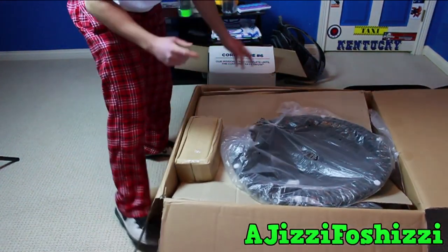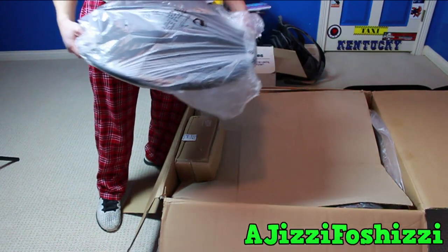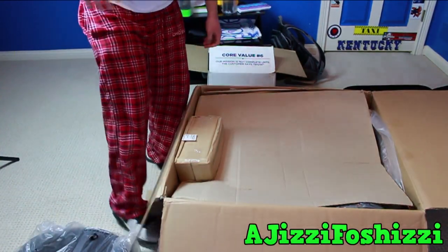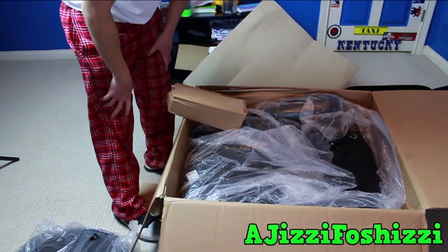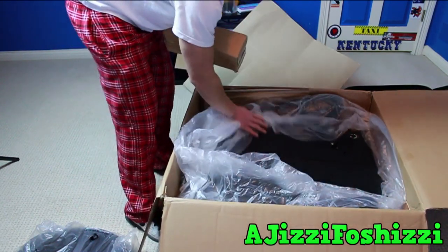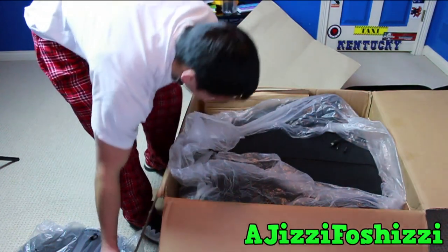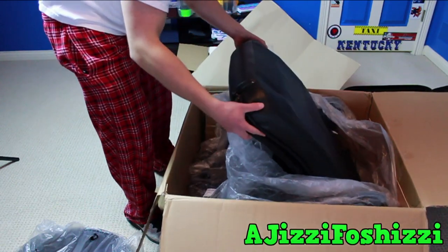So, I got this, and hopefully it's easy to set up. Hopefully my camera does not go out on me because it's a DSLR and the movie stops recording. If that does happen, I'll just show you the end product. So, with that being said, got a bunch of screws in here. Really don't want to open that one.